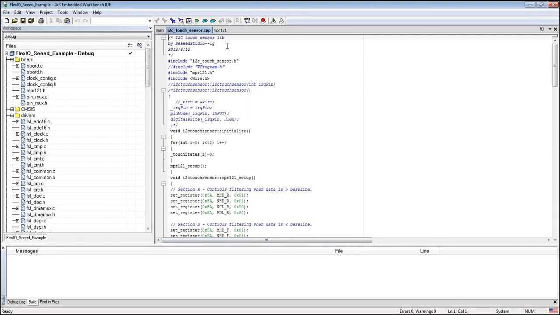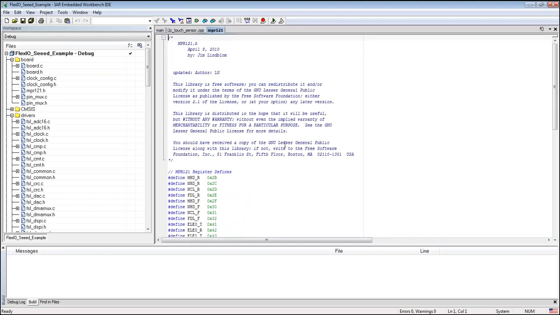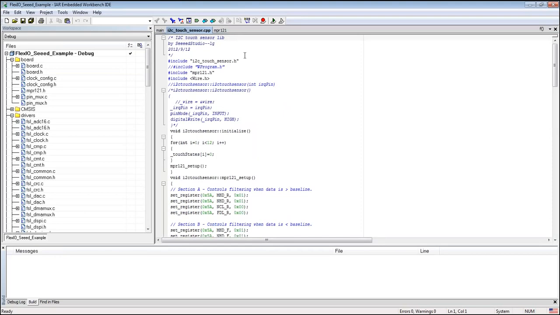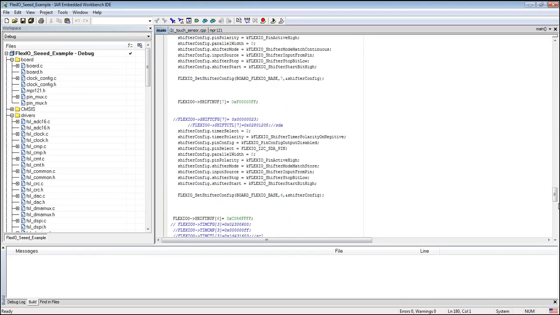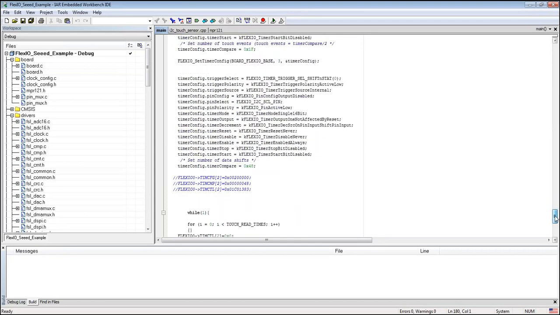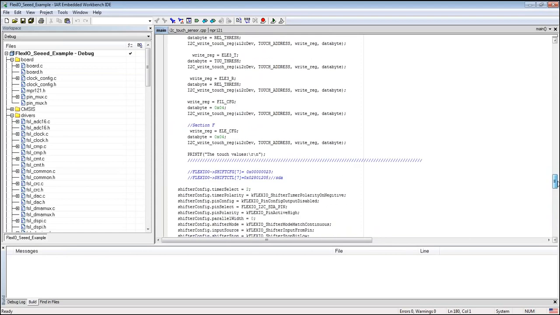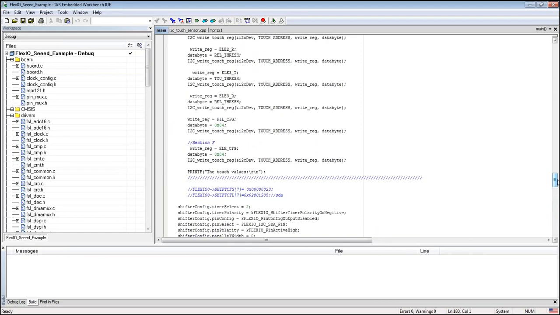There are some steps: you can leverage the header files and the C files associated with this sensor board, this growth sensor, and also the I2C read accelerometer example I went over, and build a nice demonstration of using these touch sensors.